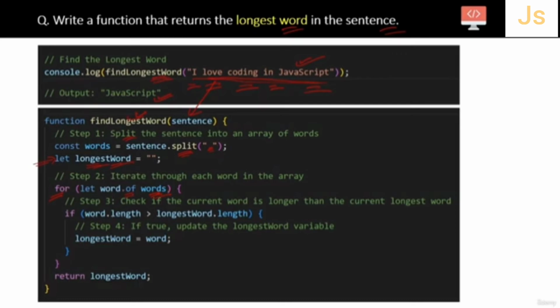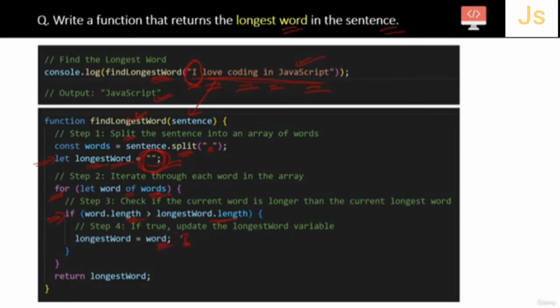As a next step, we have to check if the word length is longer than the current longest word length. And in the first iteration, the length of the word I is 1, which is longer than the longest word, which is empty. So we will assign the longest word equal to word, and word is I, right?